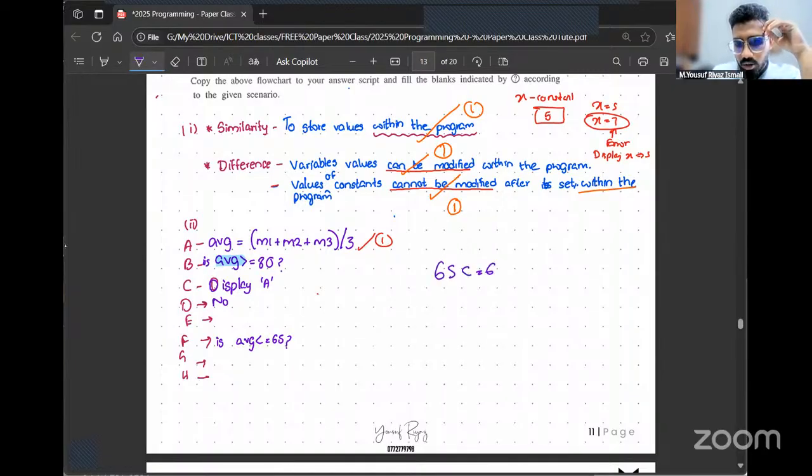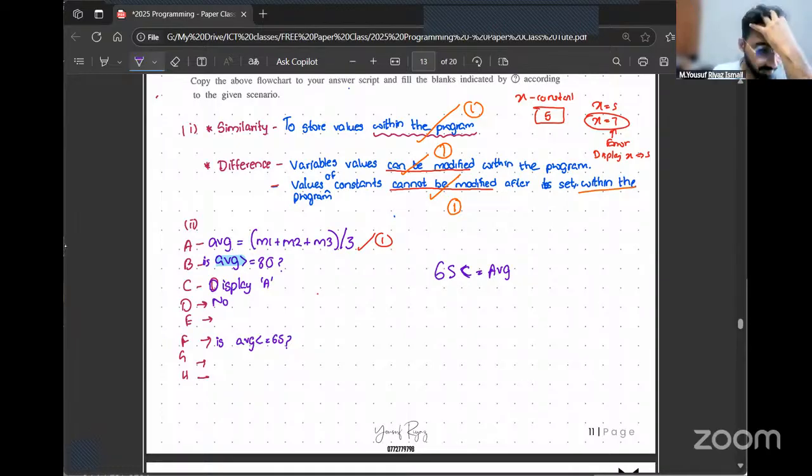Is it okay? Wrong. This is wrong actually. Wrong means the program will work, but it's like a grammatical mistake. The program will be running, but technically it's wrong, right?